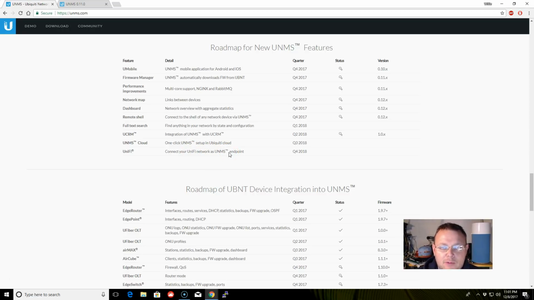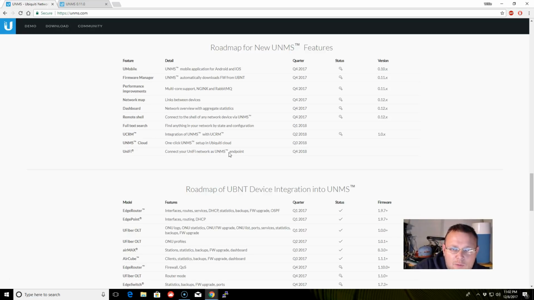You're not going to be able to configure it, but you're going to be able to monitor it. I wouldn't want to configure my Unify network. These are two very distinct product lines. I don't care what you say. These products are very distinct, and all of the Edge OS devices can be configured independently.